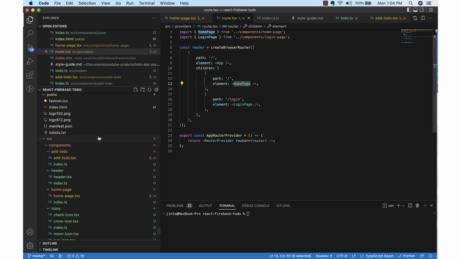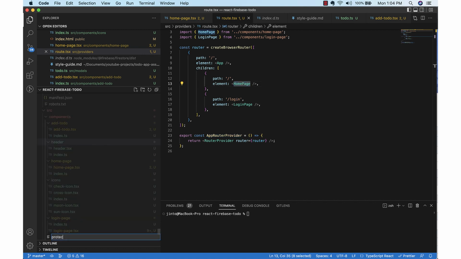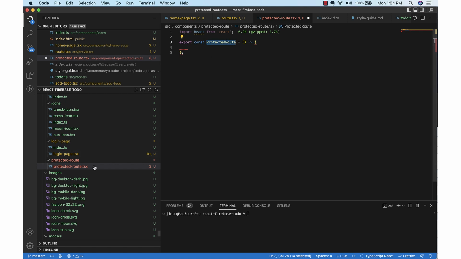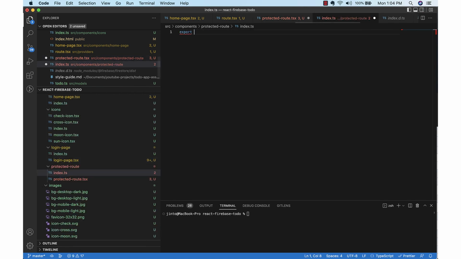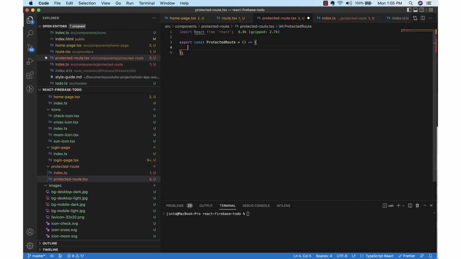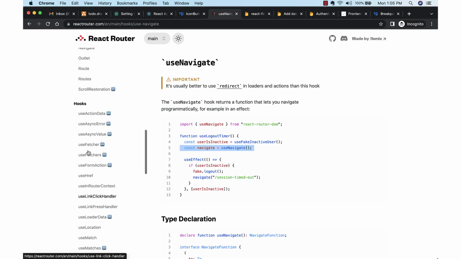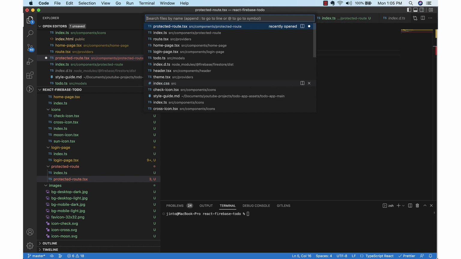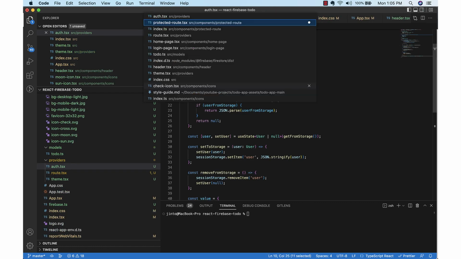So what we'll do is create a new component which will check if the user is logged in or not. If it is logged in, it will just render whatever the component is. Since it is only the home page component, we could add this condition directly in the home page component itself, but we can make it generic also. That's what we are doing here. So we are creating a very generic component, so that we can have similar functionality for other routes also in the future.